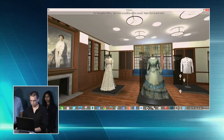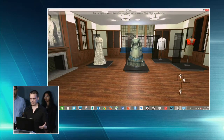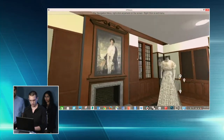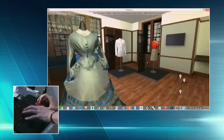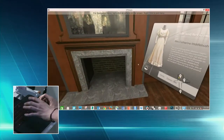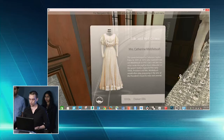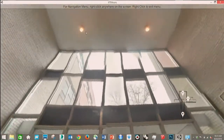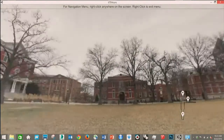Here you can see some of the challenges we faced — for example, creating a user interface to navigate a space well. This is a recreation of Gwynn Lounge, a historic room on campus. To get it to this level, we took lots of photo images, floor plans, and used rough 3D scans to get things as accurate as we could. These dresses were all scanned using the Structure Sensor. As you get closer to them, information will pop up about the relevance of these costumes, the person who owned them, and their relationship to the University of Missouri. For example, one was owned by Ms. Catherine Middlebush, and you can also jump to Middlebush Hall and other places relevant to Mizzou's history.